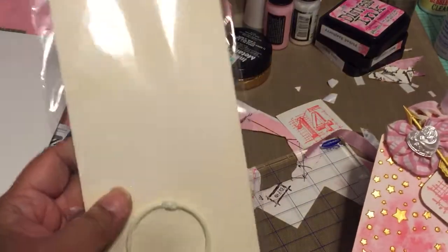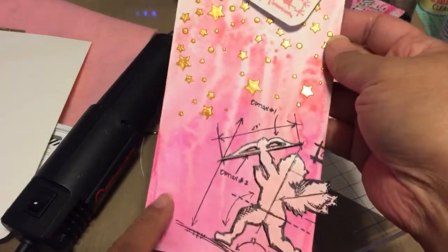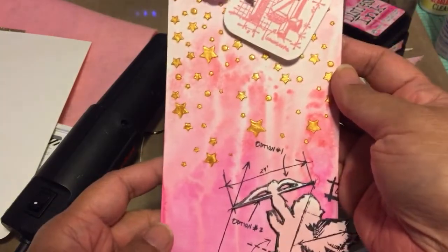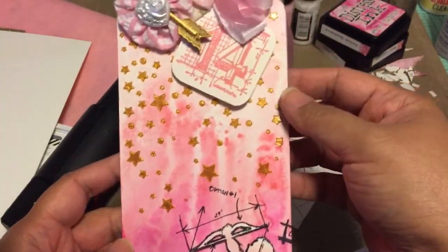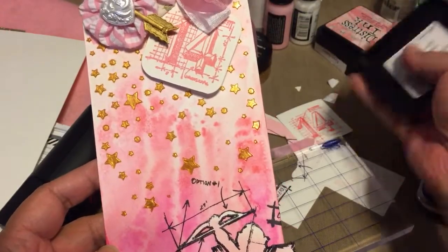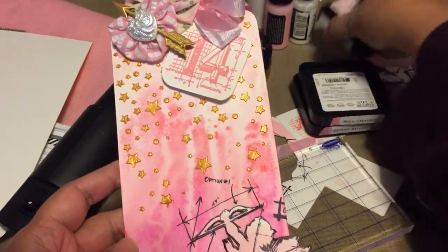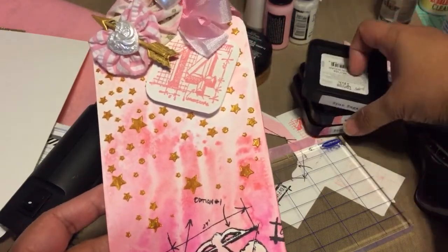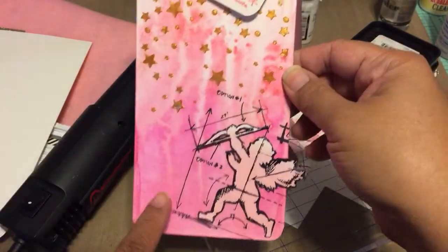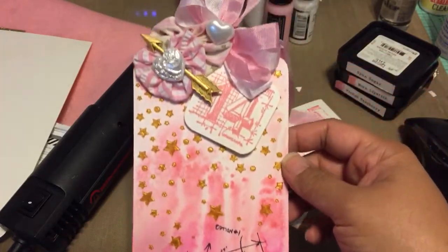Because I wanted something that was more sturdy than these, since I was going to be using some of my Distress inks with the water. So the Distress ink colors that I used to get this effect, kind of an ombre effect, were Picked Raspberry, Worn Lipstick, and Spun Sugar. Those are the three colors that I used. And I did the background first, and you can see the drip marks there, and then I dried it.